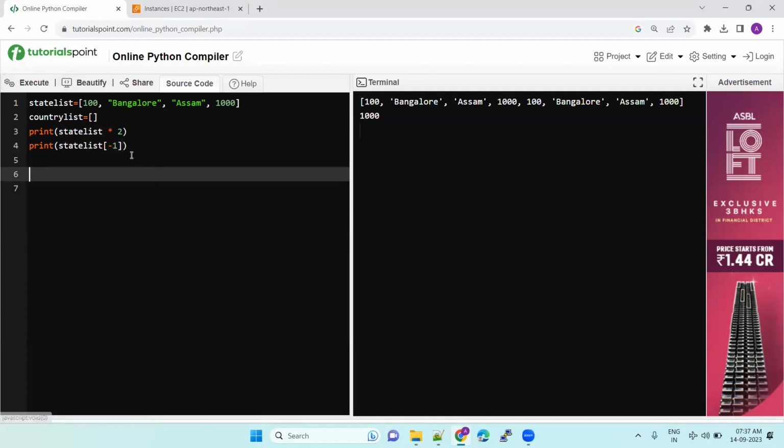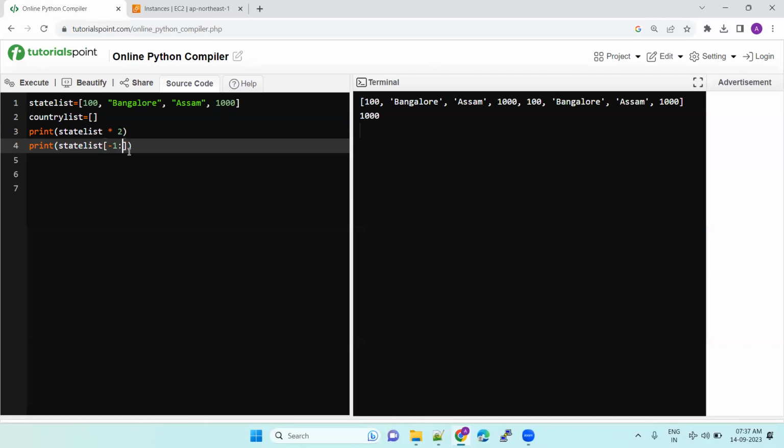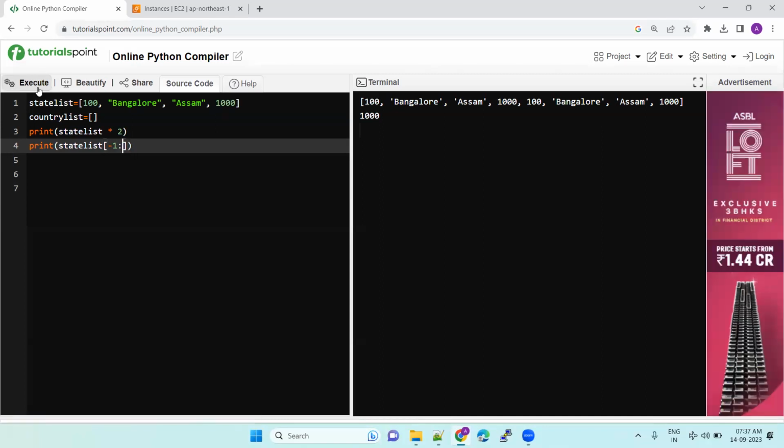Okay, so if you see here, -1 is nothing but the reverse of this one. So to print in reverse, we can specify the same thing here. The starting index is -1 and we specify the colon. Okay, you can see only the starting index is printed.